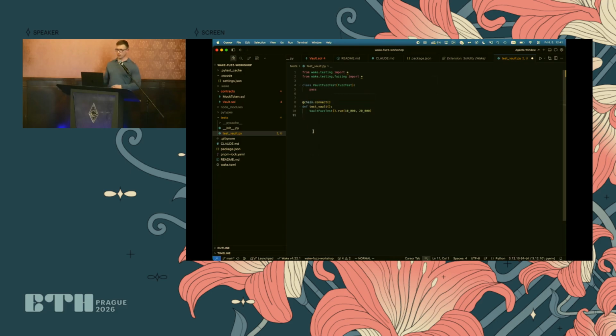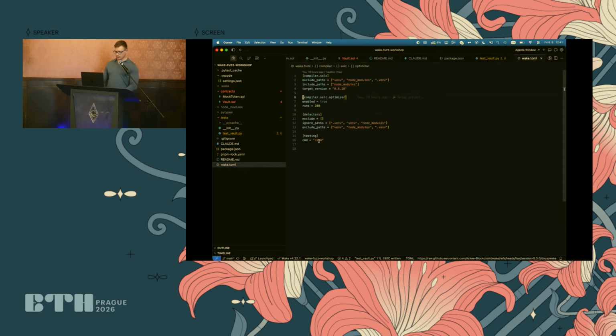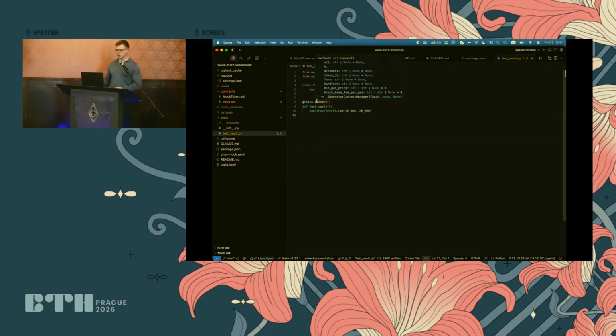If we used Anvil, it would launch Anvil, which is like a local development node as a part of Foundry. However, if we check the Wake config file, there's REVM. As I said before, Wake 5.0 comes with its own Rust execution engine that's built into the framework, and it's based on REVM, which is Rust EVM as a separate project that's maintained. So we'll be using this Rust-based execution core. And so it won't launch Anvil, it will just use something inside. And this way we will connect to the development chain, and we are ready to deploy some contracts.